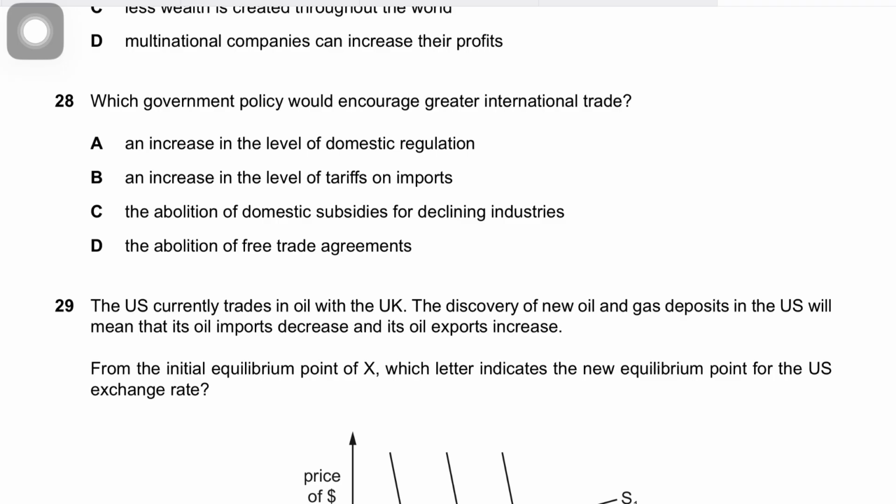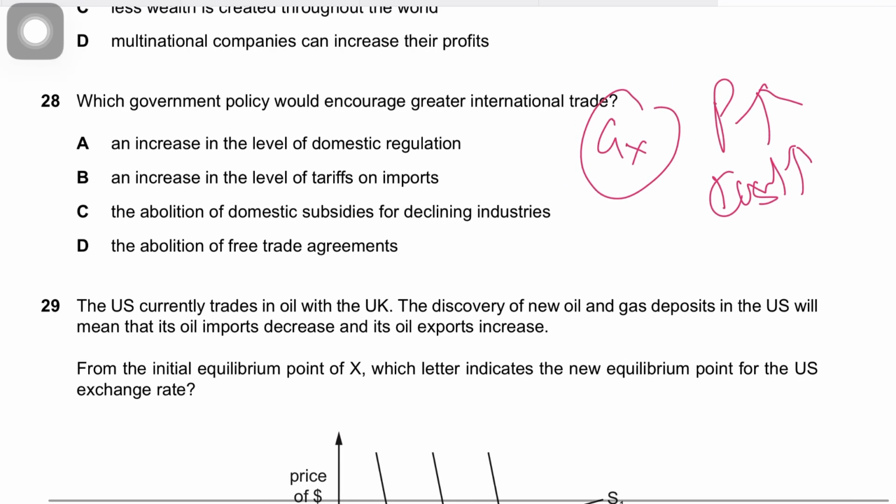So that instead, you use that money for something else. So resources can actually now move, and money can actually move, into industries where the country is more competitive internationally. See the point what I'm trying to say. Okay, so let me explain this MCQ. See, you have to understand this. Let's say Pakistan is producing good X and Pakistan produces it pathetically at a very, very high price and at a very high cost as well, and consumers then pay a very high price to buy it, and Pakistani firms are highly inefficient, let's say.